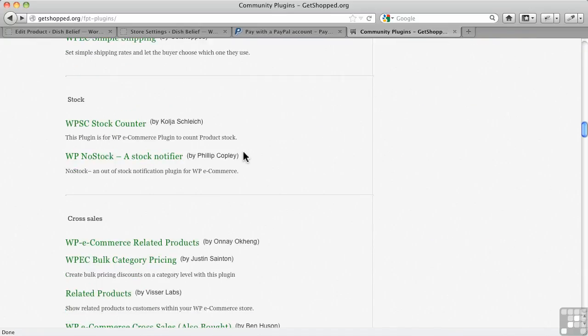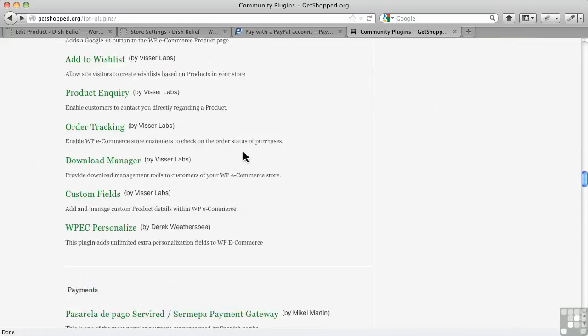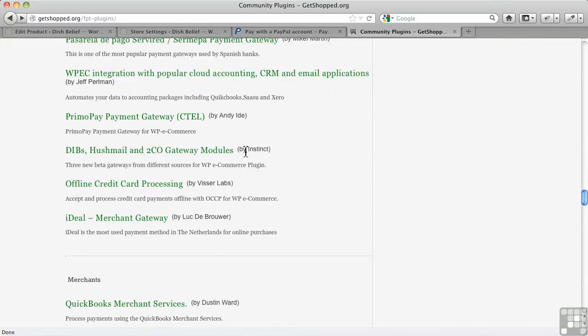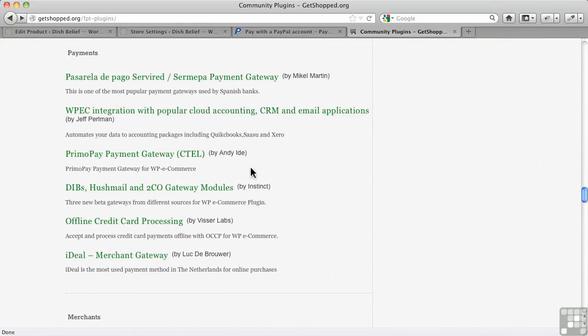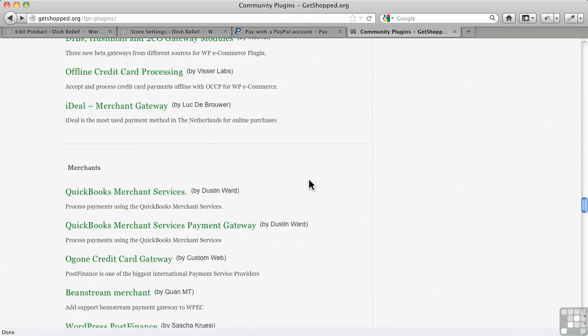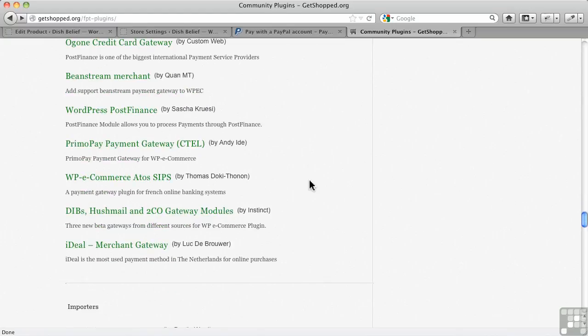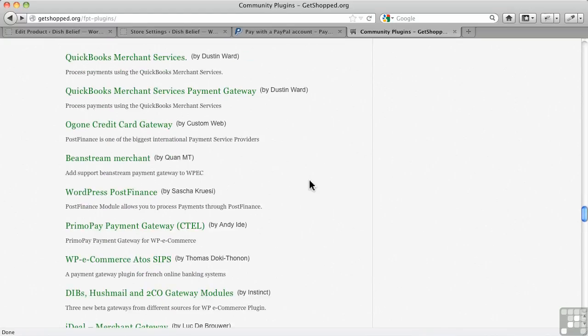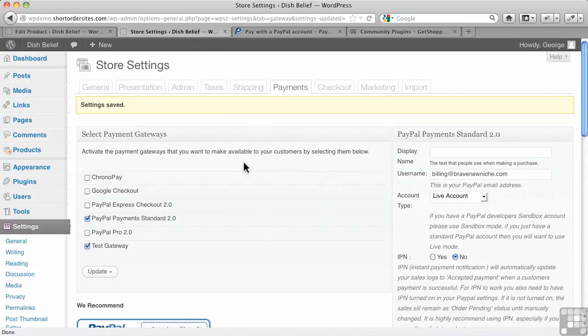Oh, hang on. Gateways. There we go. Payments, they call them. Okay. So these are some ones to integrate with other credit card processors. And there's some merchant ones as well. Some people put them under there. There are many different options for your payment gateways, but a lot of them right out of the box, and very typically you're going to want PayPal.